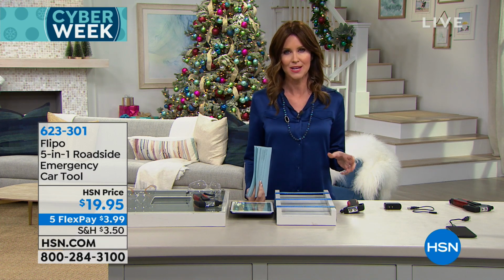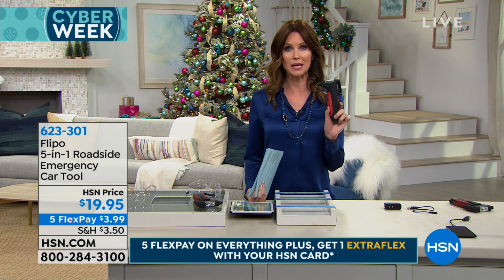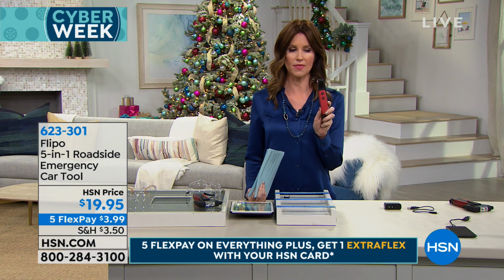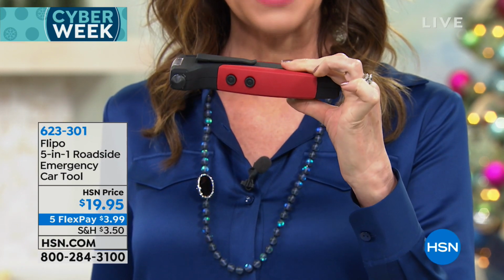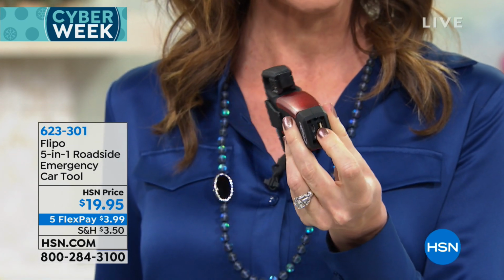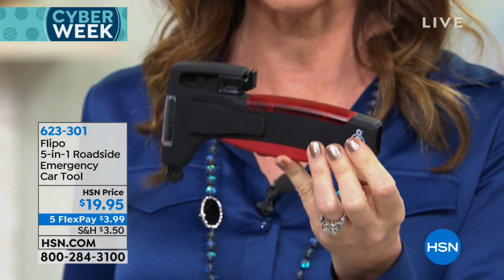We've got a multi-tool, and these are always the best, most coveted gifts for the holiday season, because in this lightweight tool that you're going to keep in your car or gift to somebody in their stocking, you've got 5 different emergency tools right when you need it. Now, you've probably seen this before. That's that little hammer that'll shatter the glass. It also has a light. It will cut your seatbelt. It's got an emergency flasher light, and I have never seen this feature before. It will actually charge your cell phone. It's a 2200 milliamp charger as well.